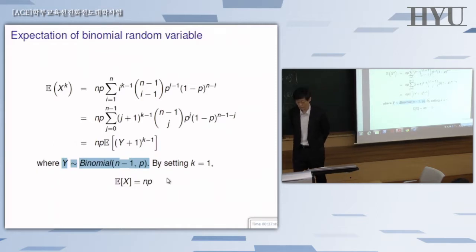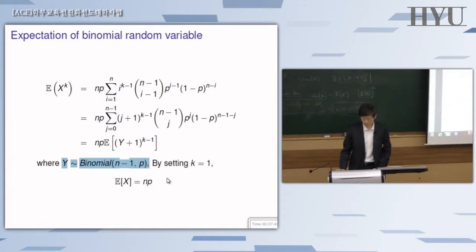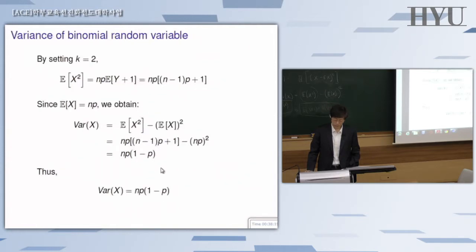Where do we figure out this expected value of y? Simple, we already know the expected value of this binomial n and p is n times p. We showed it. This is a known fact now. But then what's the expected value of y? Product of these two: the number of trials, which is n minus 1 now, and the success probability. So n minus 1 times p, simply because of this. You get it? So that's where we get this E of y.